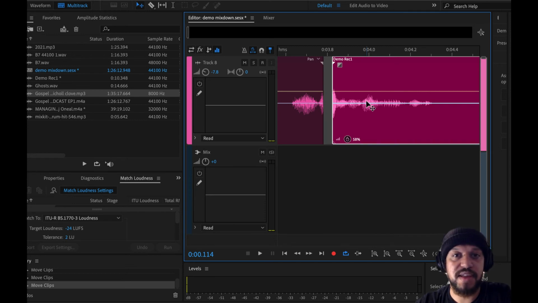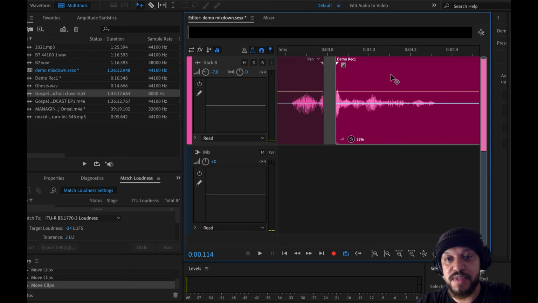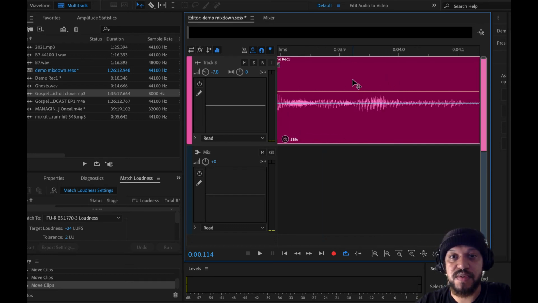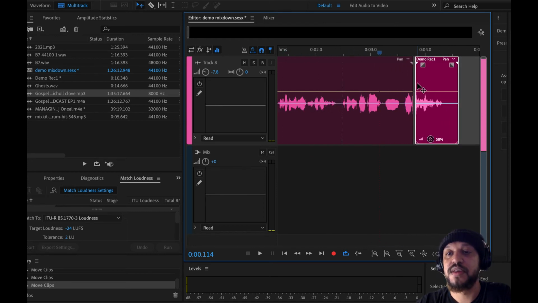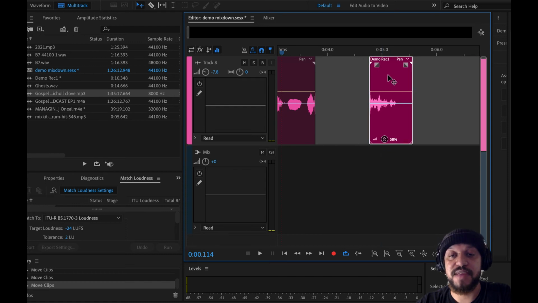So what they did was add this little magnet tool. It's a snapping tool. So now if I move close to the end, it'll snap to the nearest grid mark here. So I can actually snap this in place and get real accurate. So this is super helpful and time saving.